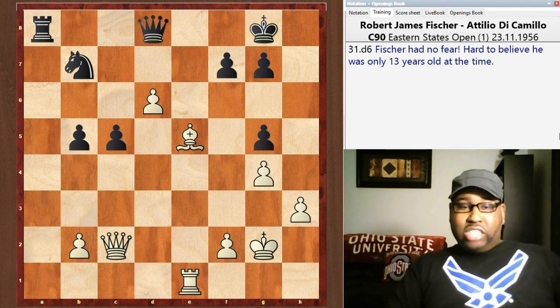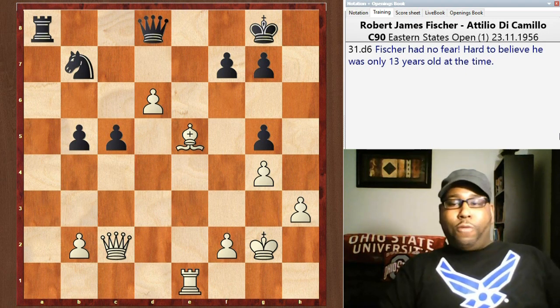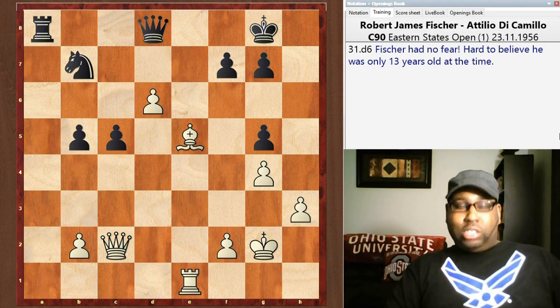And white wastes no time at all. He gets started. He's only 2 squares away from promotion already. So Fischer had no fear. It's hard to believe that he was only 13 years old at this time. He played pretty fearless here.